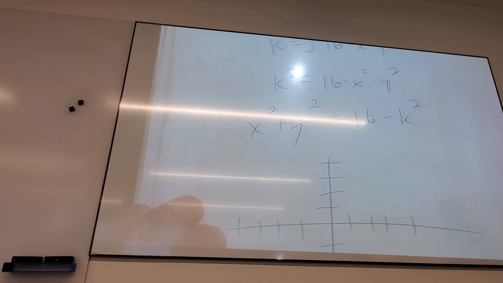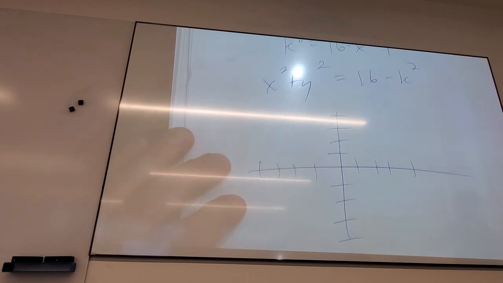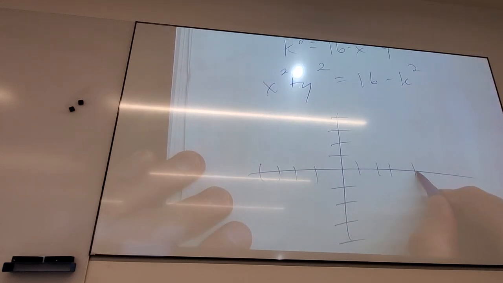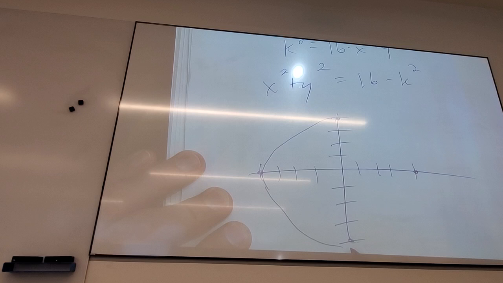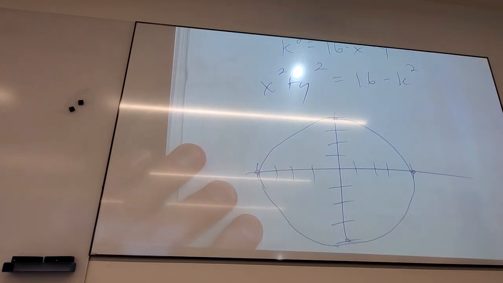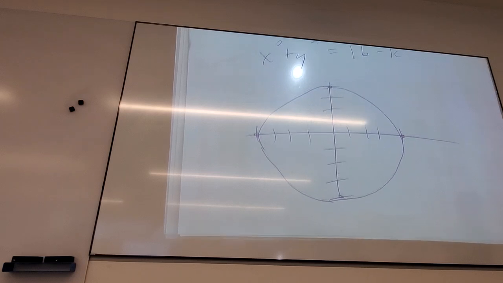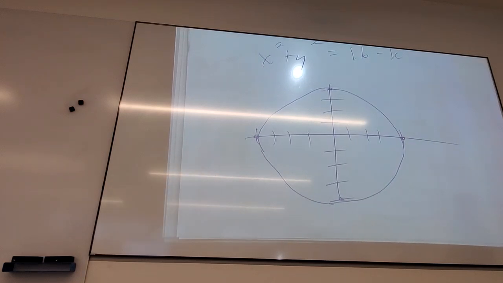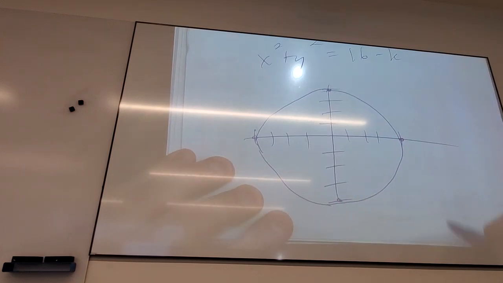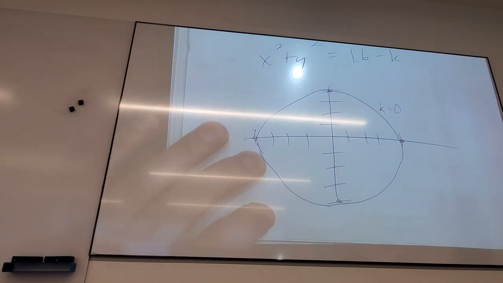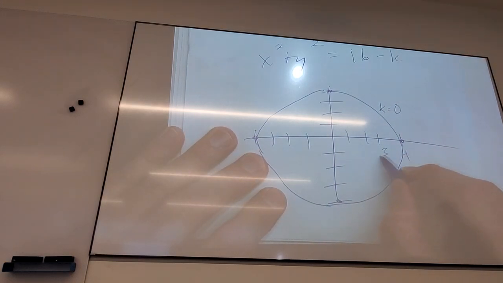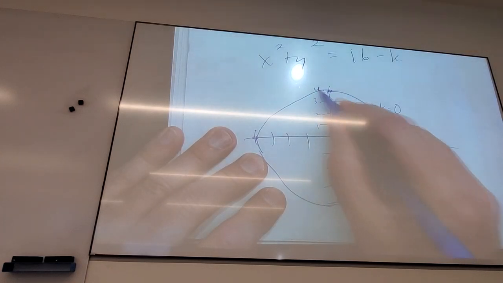Let's all make a graph with horrible scale. Oh my God, this is more like Stewie's head. We'll be all right. Stewie's head when he had the mumps, I think, is what's going on here. This is a level curve, and I'm going to put next to it k equals 0. 4, 3, 2, 1. Okay.